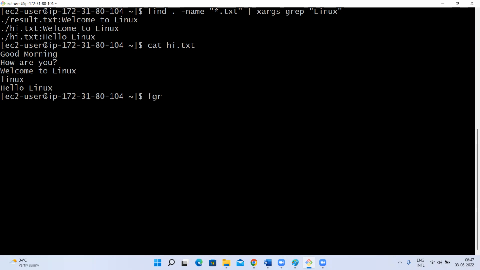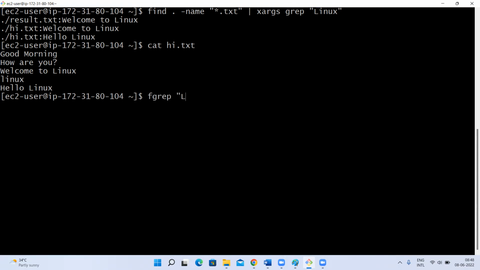With grep, you can pass only one criteria, like a single word, Linux, or one sentence like Linux space 123 or something like this. It's only one criteria. But there is one more option where we can search for multiple words. That is fgrep. fgrep, double quote, start.